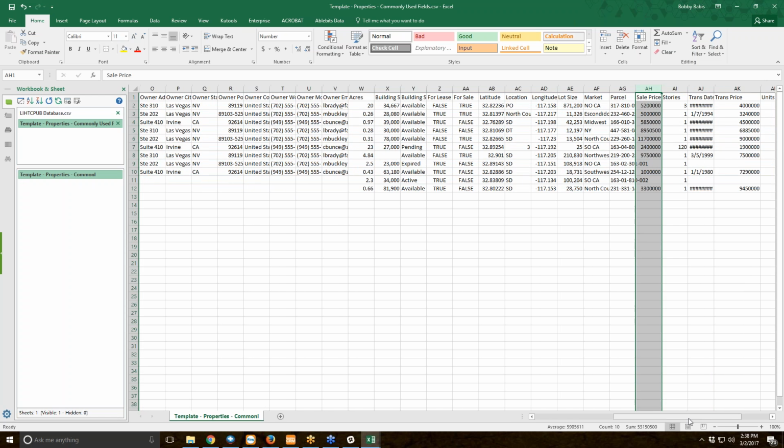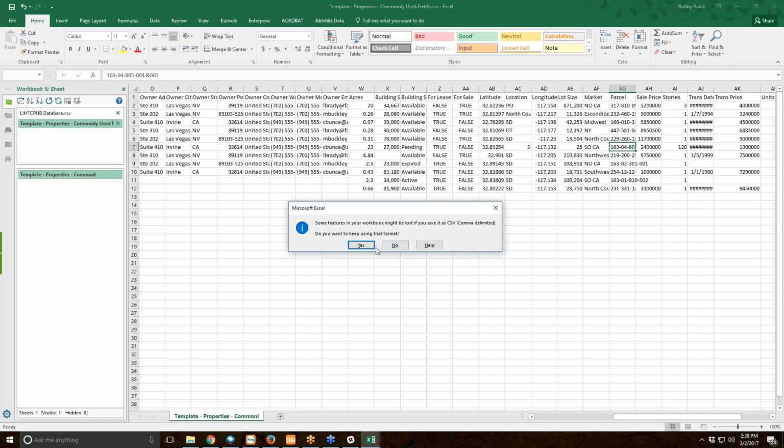There might be some occurrences where, like on a square footage field, for example, on the lot size, sometimes you'll see it look like that, where it has the letters SF afterwards. In that case, you'd want to do a find and replace on the letters SF and get them out of there.